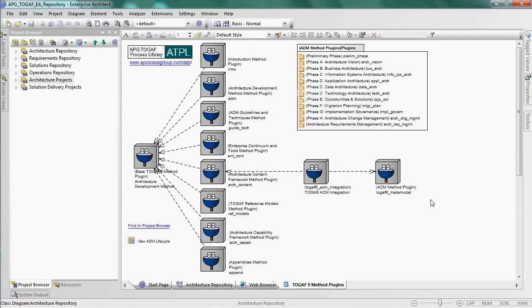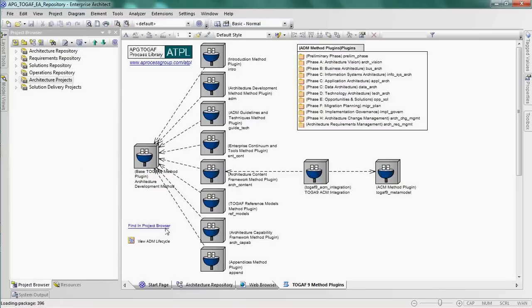What we're seeing here is a representation of how we took the TOGAF standard and decomposed it into a set of what are called method plugins. And this is something we did using Sparx Enterprise Architect and the SPEM MDG add-in, and that's the Systems and Software Process Engineering Metamodel, which is a domain-specific language that APG and IBM and other OMG members created a number of years ago, and it ultimately serves as the design specifications for how we built the resultant solution.